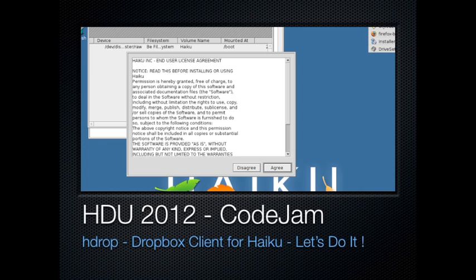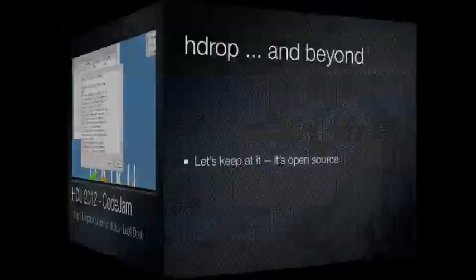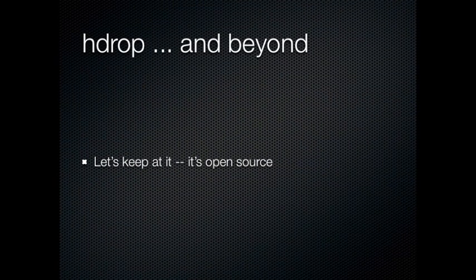In light of how great things have gone this morning, and I say that sarcastically, I think we're going to pretty much wrap up the event there. H drop and beyond, or I do hear some talks for other names. Maybe that's worth putting to a poll, to get some other names for the project. It's not a big deal to change that later. It's just a matter of creating a new folder for it, uploading it, and then its MIME type will just need to be changed to reflect that. But as I said, let's keep at it.